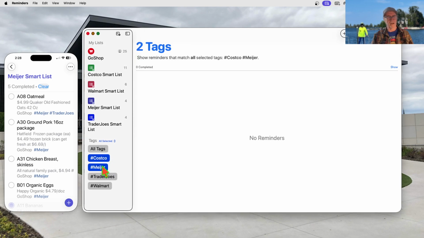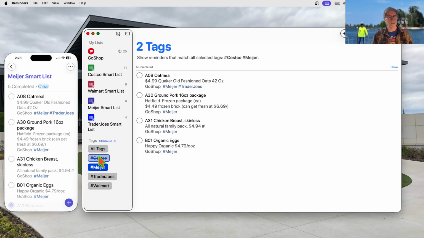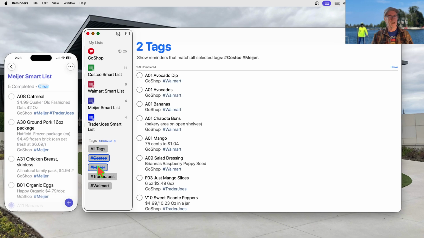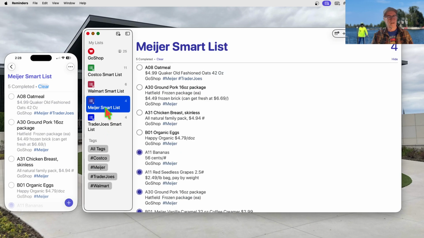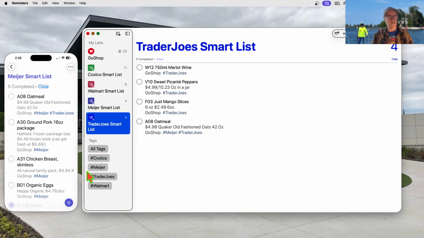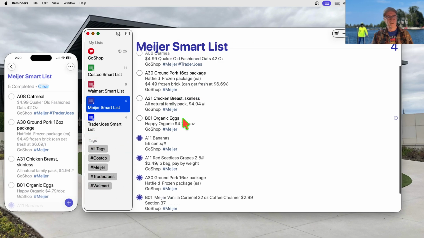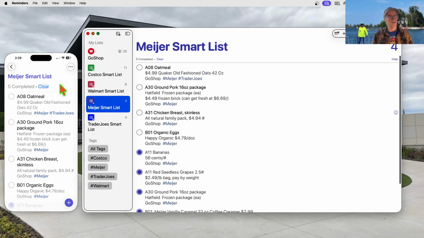We've got Myers here. Myers has no reminders. Oh, it's got all right. I shouldn't be clicking on tags. Okay. I should have been up here. These just show what's there, and you really don't need them to do any of your work. Okay, so I pretty well covered this.